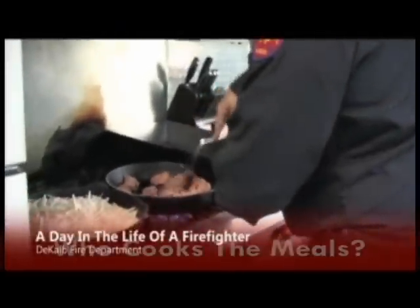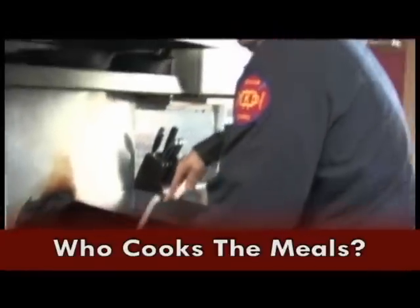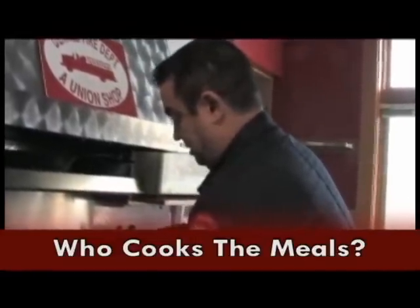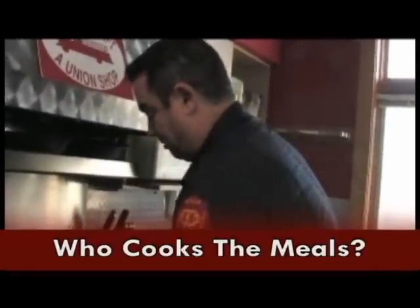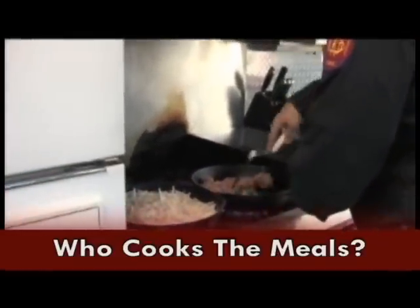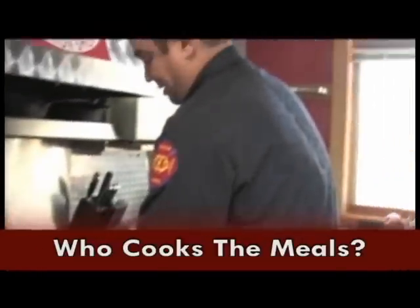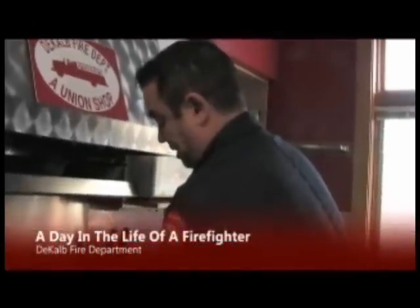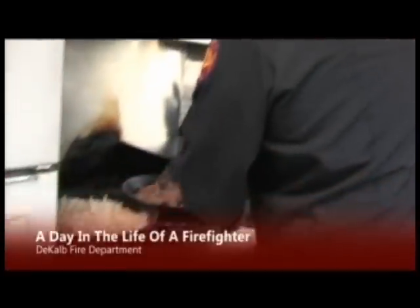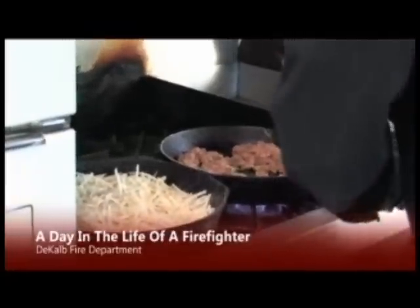On Saturdays and Sundays, we'll have some breakfast in the morning, and then we'll also cook a meal for the rest of the guys for dinner. It's kind of a tradition you've had here for quite a while. Yeah, it's like family time. Exactly, just kind of family bonding time. We see how everybody's weekend's going and stuff like that. During the week, guys usually bring in their own breakfast, or they've got oatmeal and stuff in their lockers. But during the weekends, this is usually part of the course, if you will.